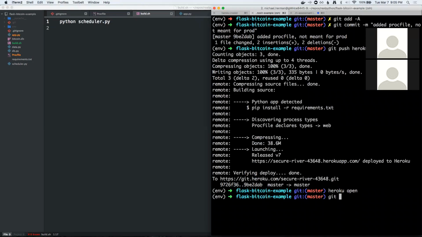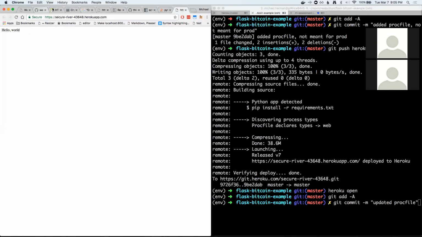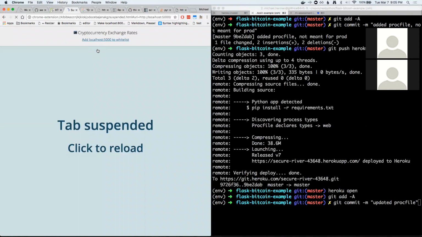So git add, git commit, updated Procfile. We want to run our app here as well. I'm not going to run it right now. I don't know if I can run it as a daemon like I want to. For the sake of time, I just want to start collecting data in the back end, because next time we're going to have a ton of data in there, fingers crossed, so that our actual chart is a little bit more unique than what I have up here right now.